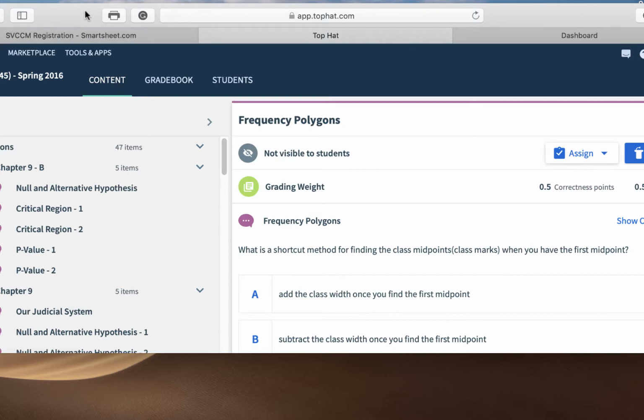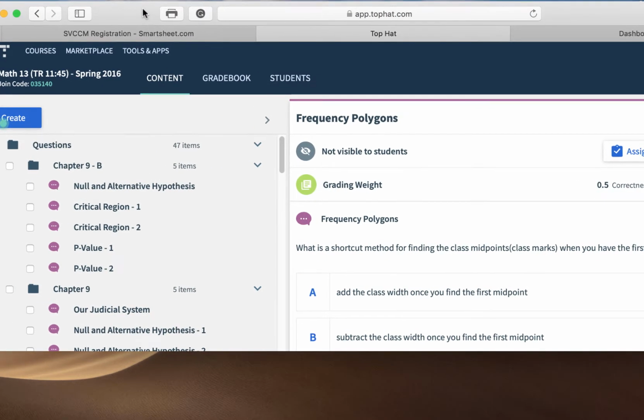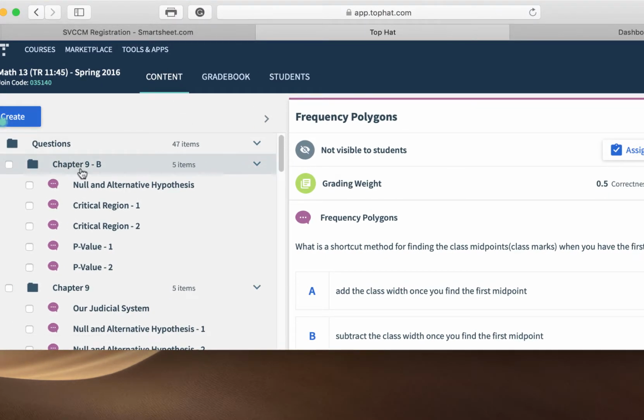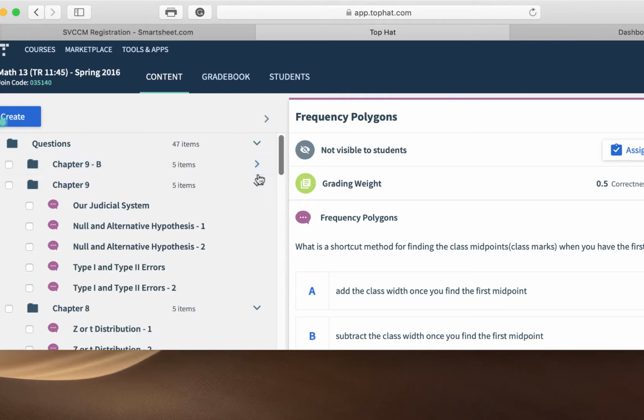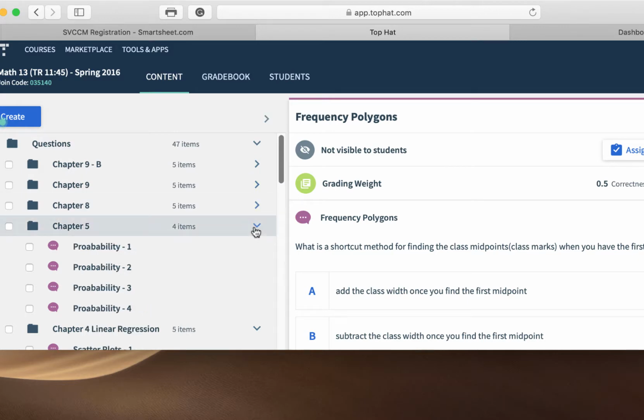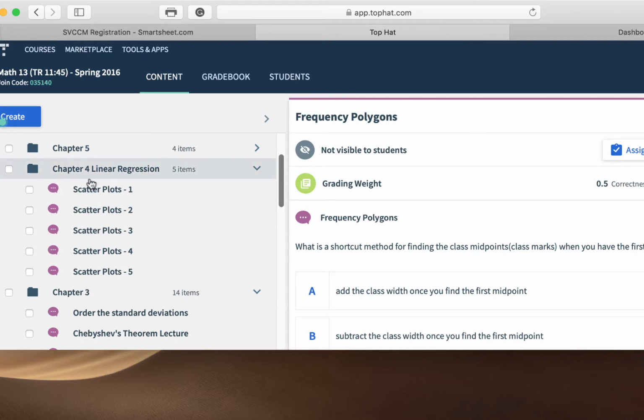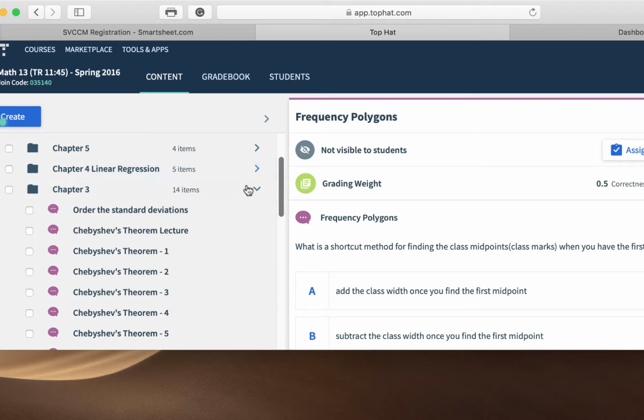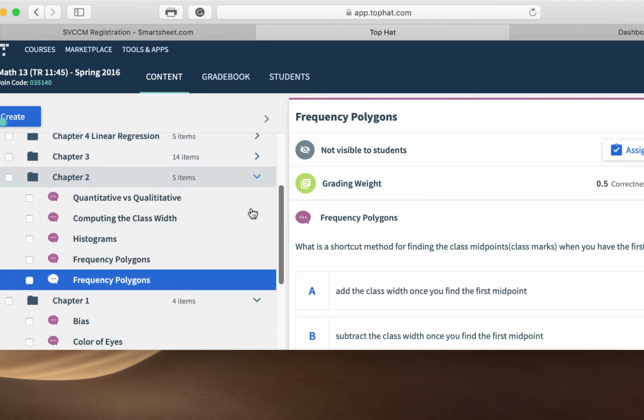So I've opened up one of my courses, and I guess I had arranged the work by chapters. So this is really cool. It's just nice that I already have this stuff already done. And so if you want to use it, you can. You don't have to.